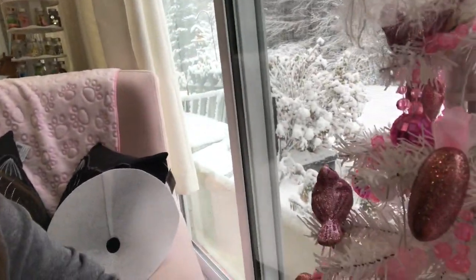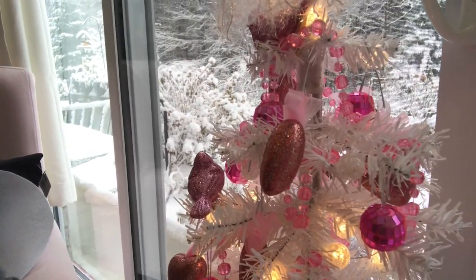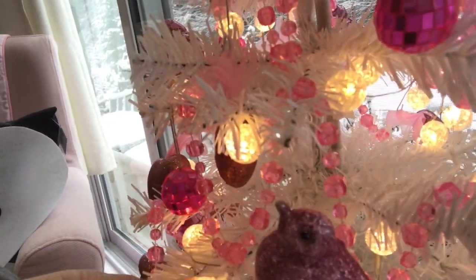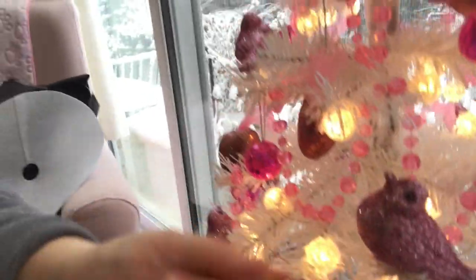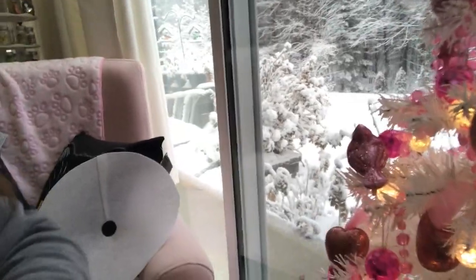So there's my angel, and I also put lights in. There's one set of lights, and there's the other set of lights. So I used little glass snowball light strings from Dollarama, and I put 2 in the little tree. And here's a tip for you. Don't do like I did. I forgot to put the lights on till the very end, so I had to start over. Anyway, put the lights first before you put the garland and the ornaments.